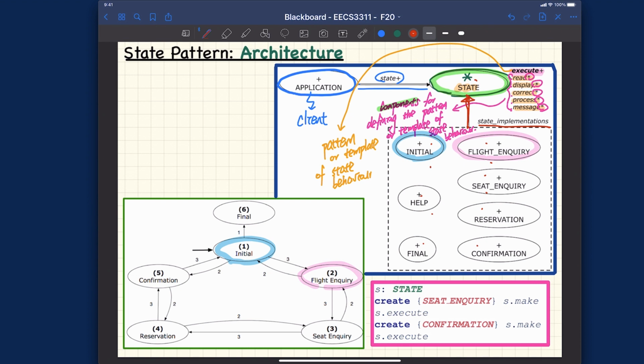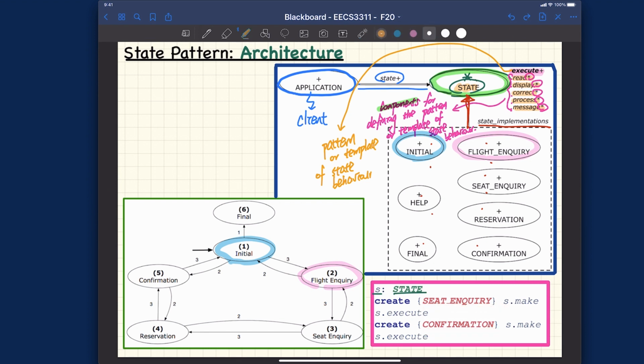Let me now go a little bit more into the code, and then we can see exactly how the template design pattern actually works at runtime. Let me give you a little preview of what's going to happen here. Now that we know the state class itself is deferred, let's say you declare s to be of type state statically. Dynamically, we know that we can choose any of the descendant classes over here. For example, I simply choose seat inquiry over here, and also confirmation over here, right? We'll repeat the example in more detail later. But now, if I try to do these two dynamic type initializations, either this one here or this one here, ask yourself the following question.